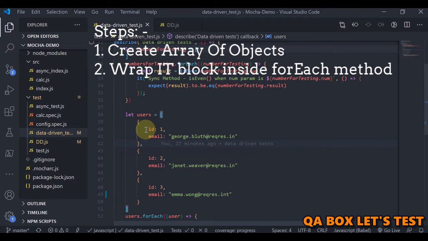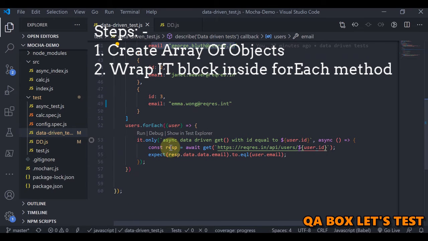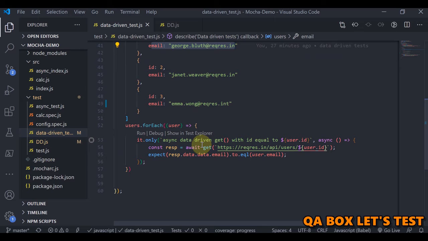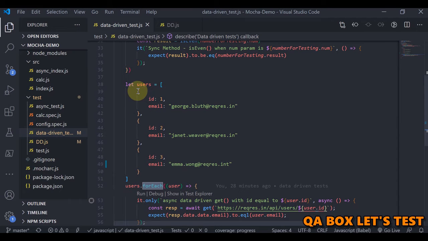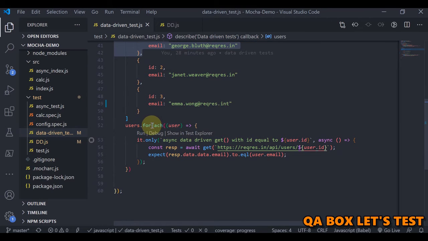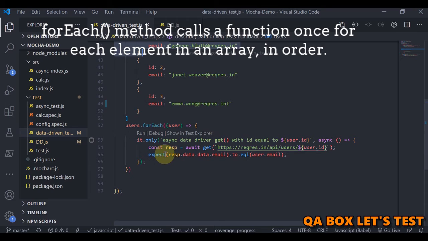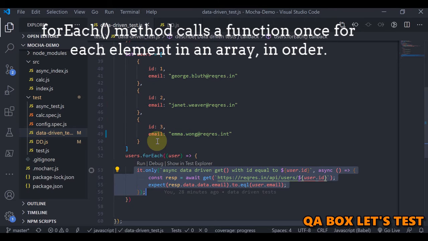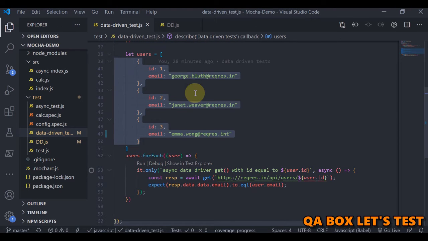Okay, so here all I'm doing is just providing the ID and the email, and I'm making use of XEOs, which I've already shown you in the previous videos. And again, async, await, everything has been explained. So here what we are doing is, again, we are using the forEach. forEach will pick these objects one by one. I've already explained forEach in detail in my JavaScript video series. And then we are just writing it once, and this test case will then run 3 times.